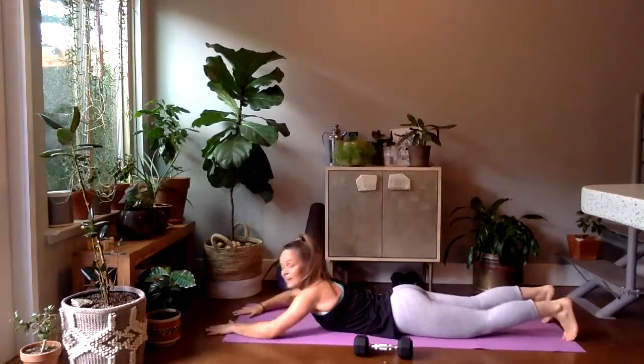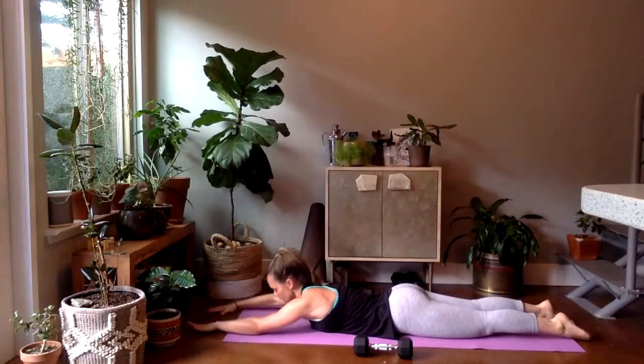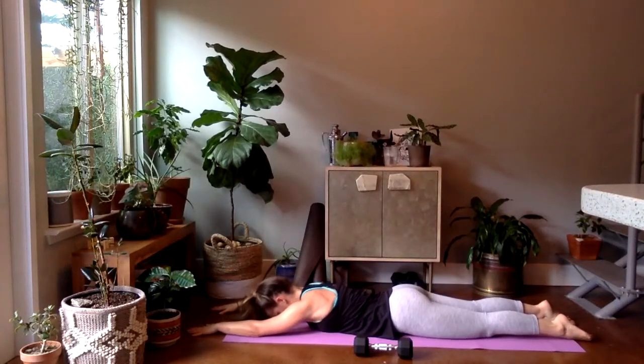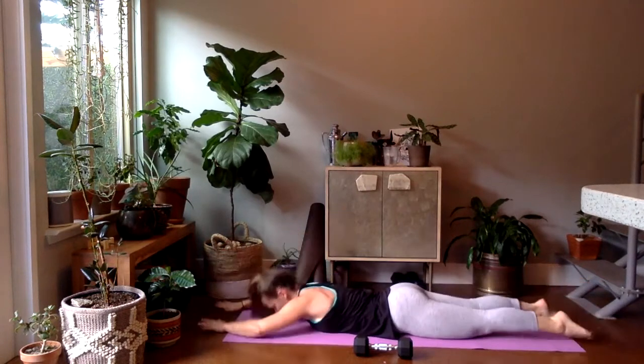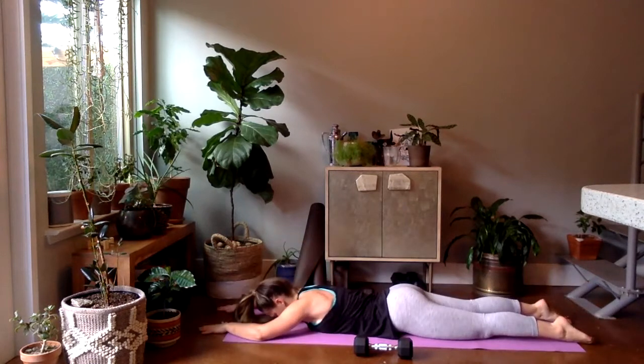Let's see if we can move a little quicker this round. Feet are flat. Palms are out. In 3, 2, 1. Here we go. Lift. Lower. Lift. Lower.